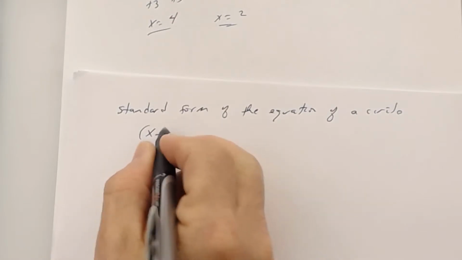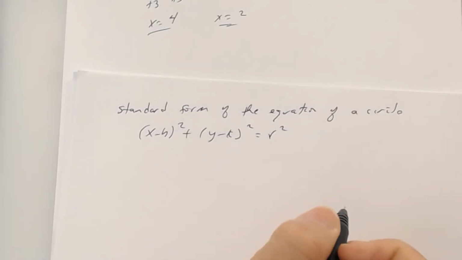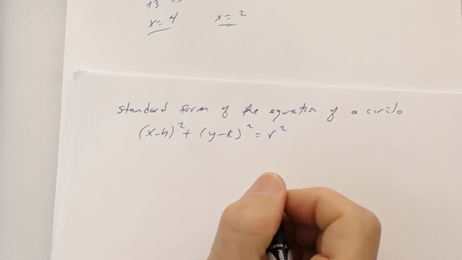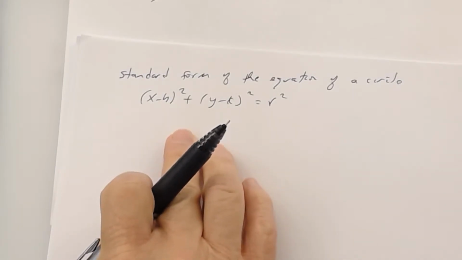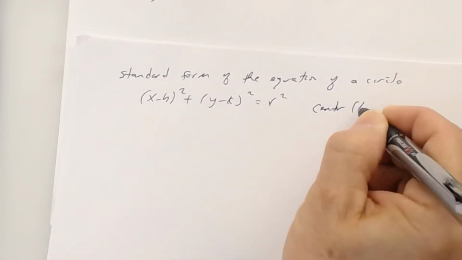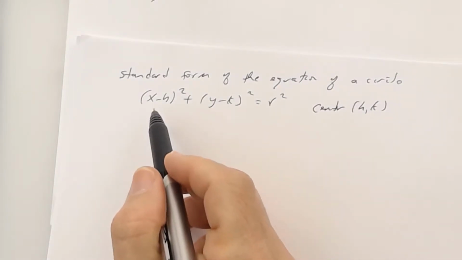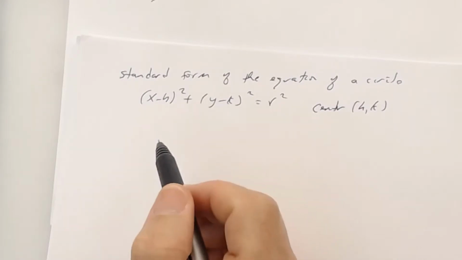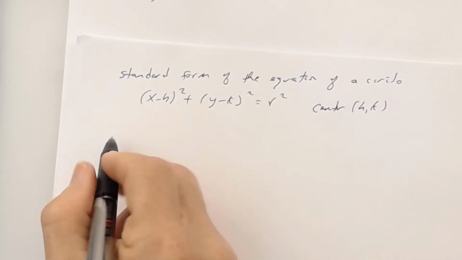What's the standard form of the equation of a circle? (x - h)^2 + (y - k)^2 = r^2, right? Okay. So remember, this is the standard form of the equation of a circle, where h and k represent what? The center. So the center is (h, k). And remember, you get h and k when you rewrite it in your mind as x minus h and then y minus k. So based on what we talked about last class period, suppose I had this equation.